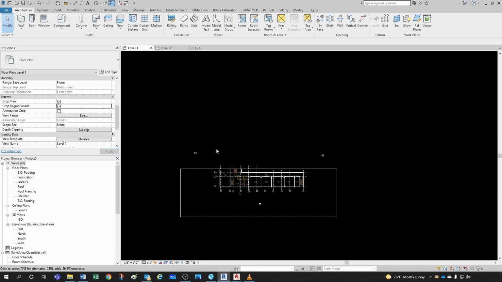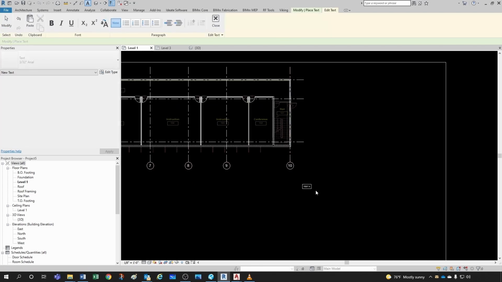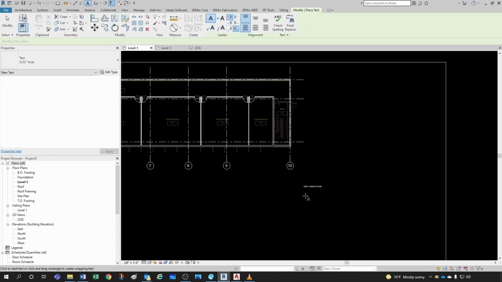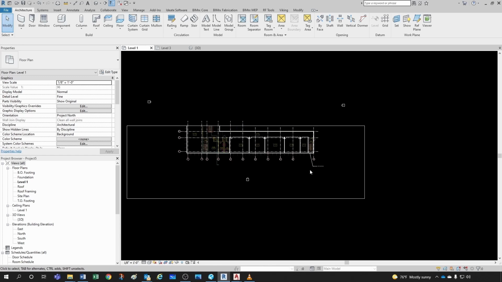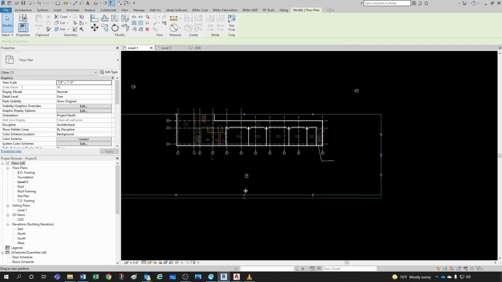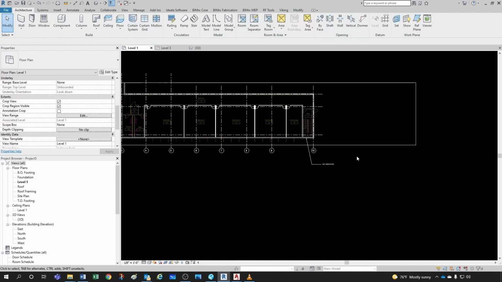Now there's another cropping tool that is called annotation crop. And what that is, let's say you had an annotation here. Let me just do a quick annotation here. Test annotation, right? And let's give it an arrow here or something, right? So this is pointing at something very important here, and I don't want to crop it. So if you go like this and you want to crop a little bit your view, what's going to happen is that sometimes you're going to crop out some annotations that you want to keep.